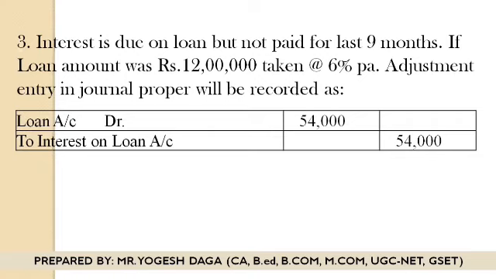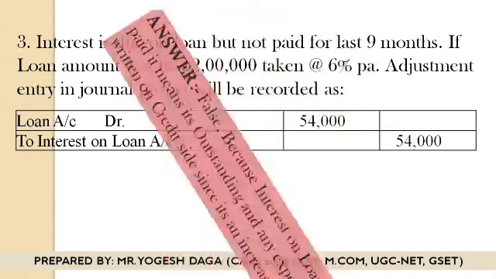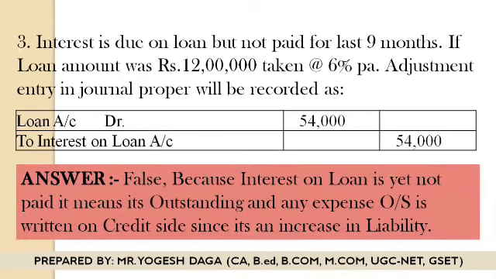And yes students, at the time of journal entry we have done the concept: if we have paid the interest, then we would pass the entry interest account debit to cash account. And I have already told you, if we are not paying the interest, then just remove the name of cash from the credit and instead write the name of outstanding interest on loan. So from this concept, this entry is wrong. So yes, the answer is false because interest on loan is not yet paid.